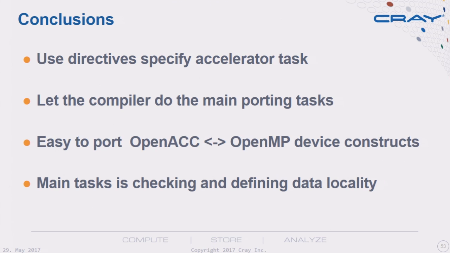So nowadays it's maybe more worthwhile to port your code first to OpenACC, since in 2.5 there are more functionalities available than in OpenMP 4.0. Then maybe at a later stage, when OpenMP has more features, I don't know, just a guess, you can easily port to that one. Or you just start with OpenMP and do it the other way around. So the port is easy.